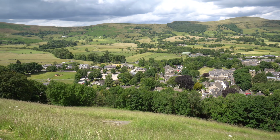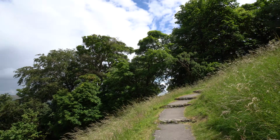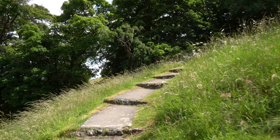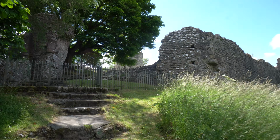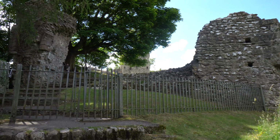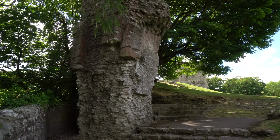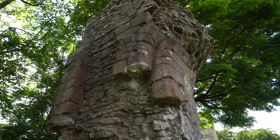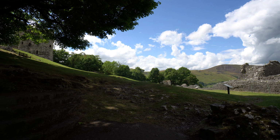The castle stood on a high hill overlooking the Hope Valley and a deep cave, the Peak Cavern. Contrary to what you might think, being way up here on this hill with a fantastic position, Peveril Castle was used more as a base for hunting and administration than as a military fortress. Its only known military engagement was in 1216 when the king's chosen constable, or commander, was forced to besiege his own castle in order to take up his post.